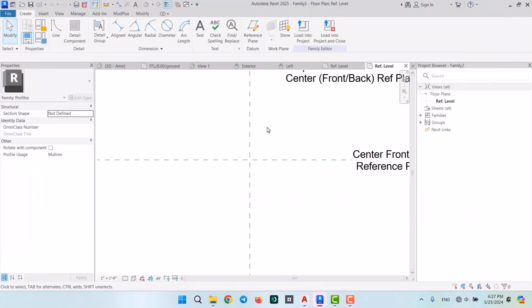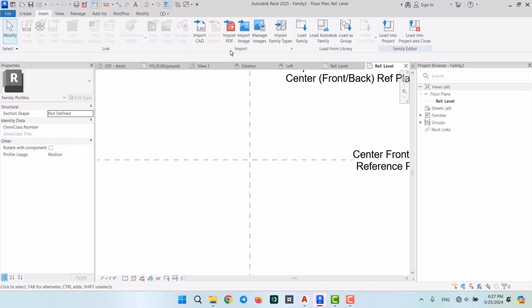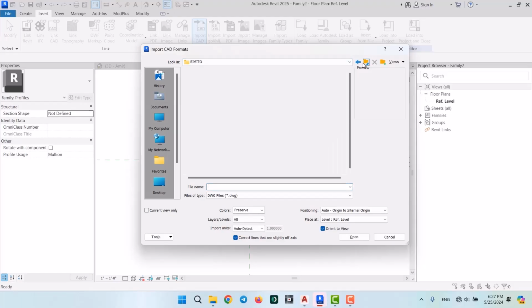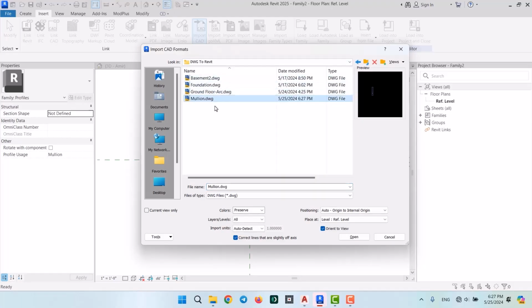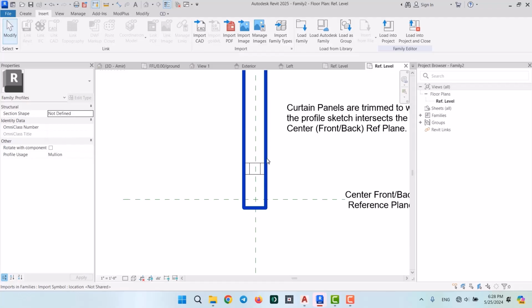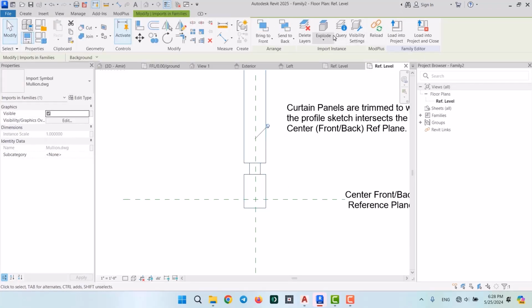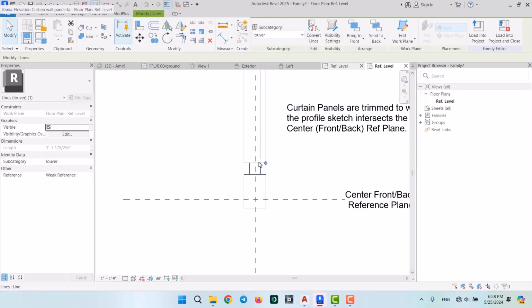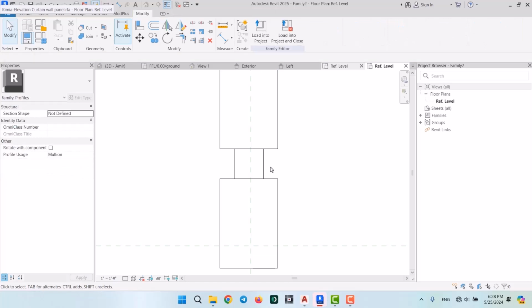Alright. Now I'm going to go into Revit, and instead of drawing everything randomly, I'm just going to import the CAD. I'm going to go to this folder, select mullion, then select meter for unit, current view only, and color black and white. So it's going to look like this. Now here you could either explode your CAD file to make this into a group of lines, and so basically you would have your profile, only then you'll have to also split these spots and then trim the lines together.